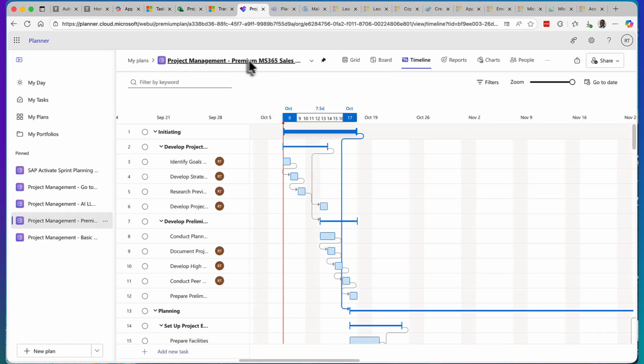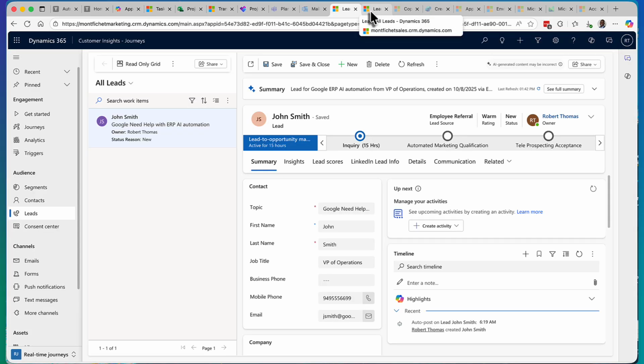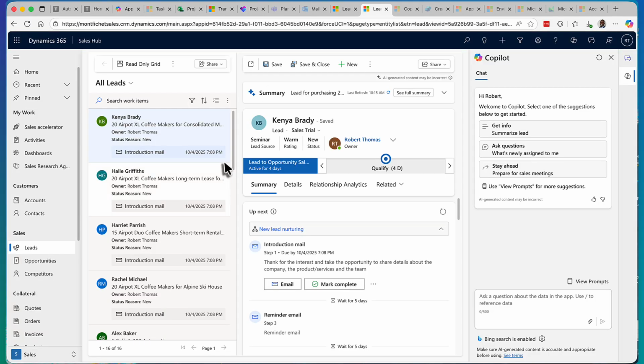Right. So let's look at this project management plan. This is another one that I created. This one is basically MS 365, so I'll show you in here. This is comparable to Salesforce, right? Salesforce Sales Cloud, where you're deploying Sales Cloud and creating it for your sales reps. And it's big. You can do it for a startup, a medium-size company, or a massive enterprise. I used to work for Adobe Systems and we used Salesforce. Now this is Microsoft's version, Microsoft Dynamics 365 Sales Hub, right? It almost looks exactly like Salesforce, but it's a little bit better nuanced and it's pretty cool.